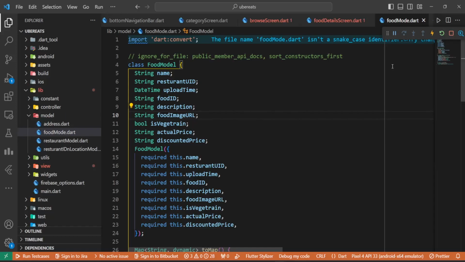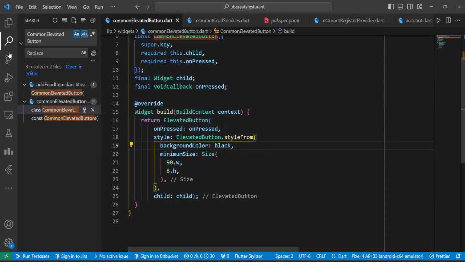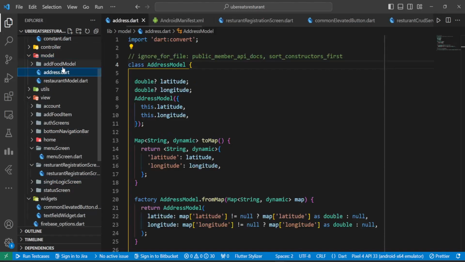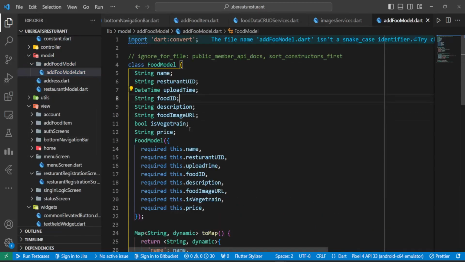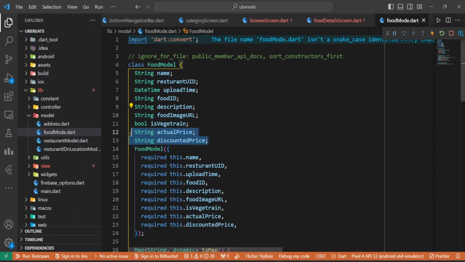Okay, so we have already attached a lot of data onto our Firebase, but still we want to move ahead with this too. So we will again go to restaurants app, go to food model, and here we will go with discounted price and actual price.